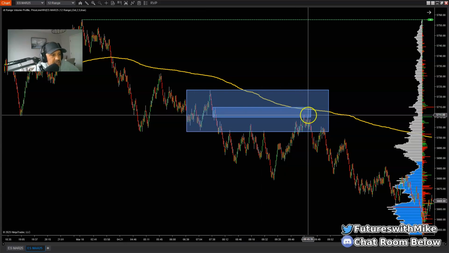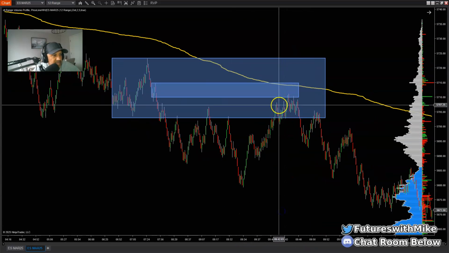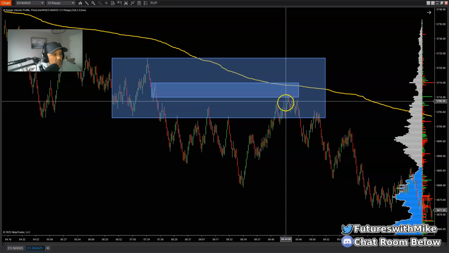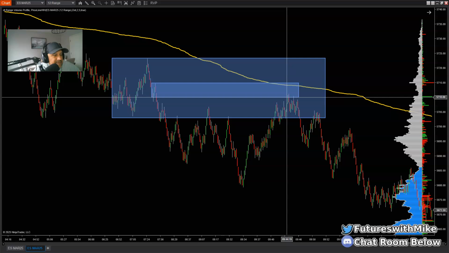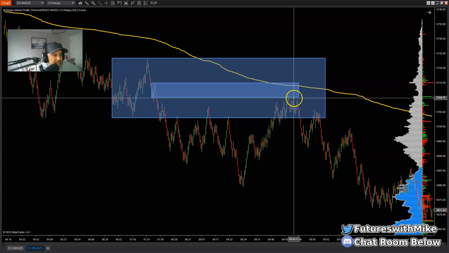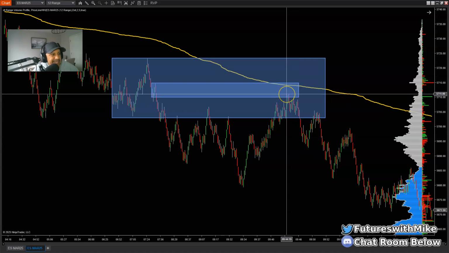Once it taps into the first zone and then taps the second zone, all we're doing is looking for a break and close of a candle. Basically, the break of the candle approach, meaning whatever the last bullish candle was that tapped inside the zone, say the 12 range zone in this case. There's two ways you can do it. You can go in aggressive here at 5708, or you can go in more conservative here at 5705. It does pull back before it makes its push to the downside. Your stop's going to go back at the entry point from where the rejection took place. The rejection took place here at 5711.